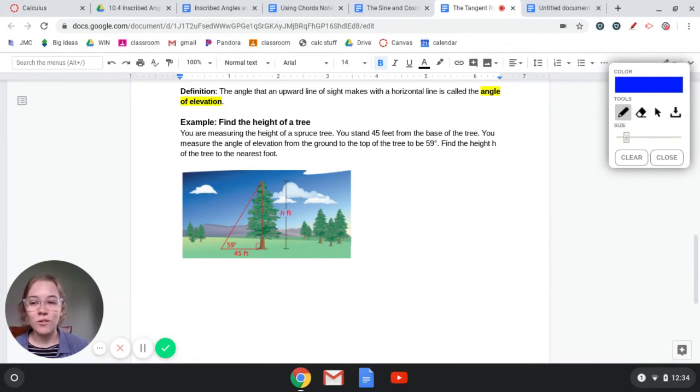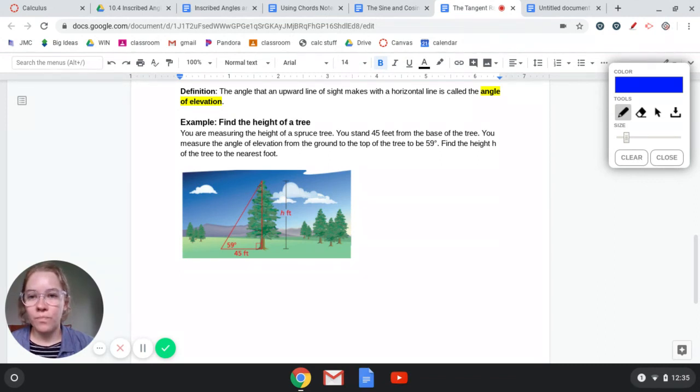There's this thing called a clinometer that is like a physical object that you can use to measure angles, and there's an app you can get too, so it's possible to find the angle of elevation, which is, if you're looking straight at a tree, the angle it takes for you to look from the base of the tree to the very top of the tree. That's the angle of elevation.